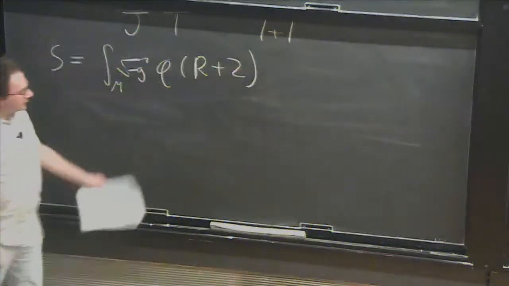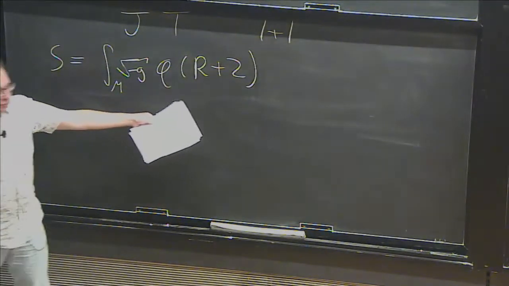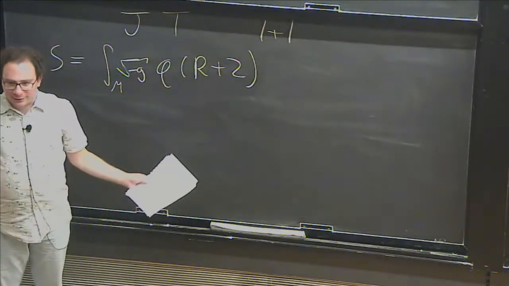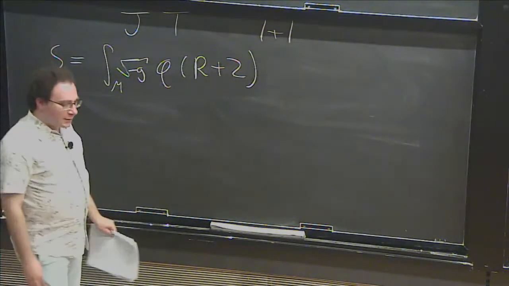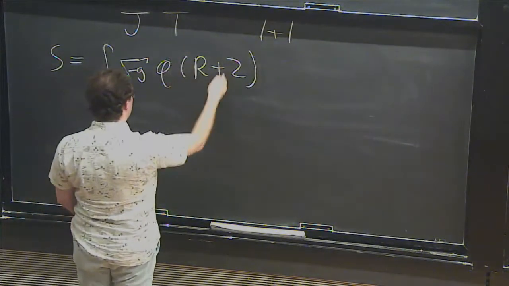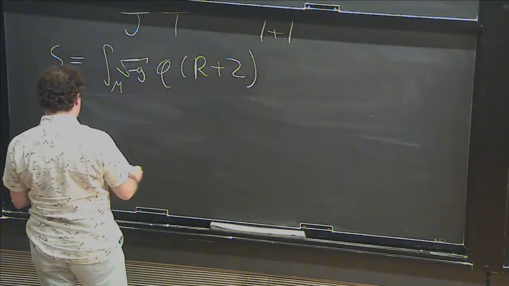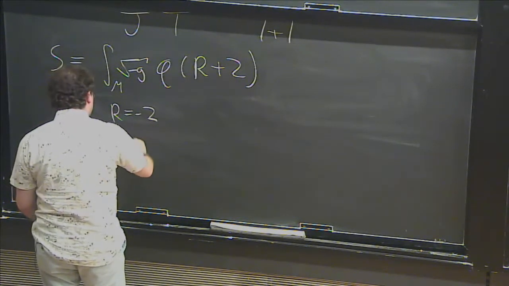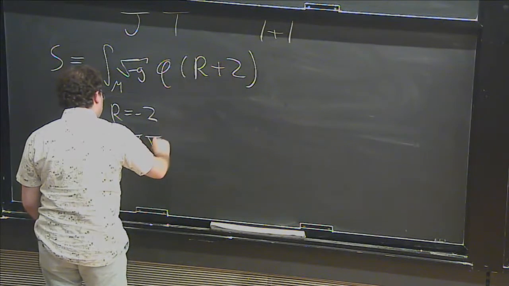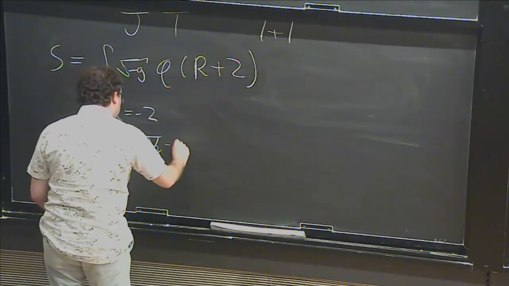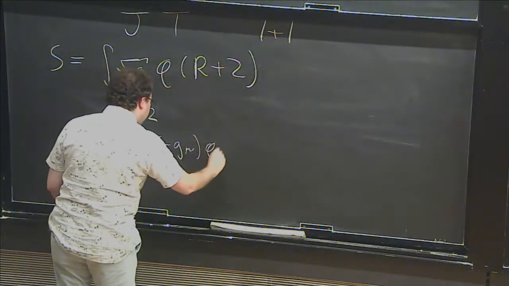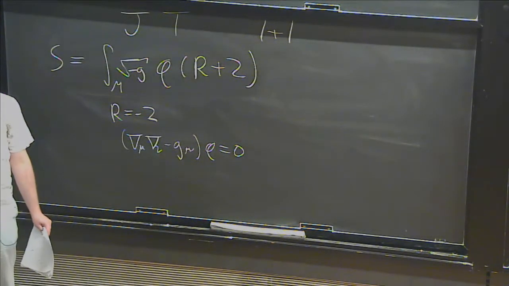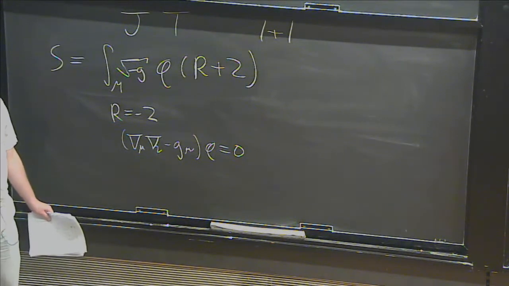Okay, so the equation of motion of this scalar just sets the curvature to be -2. So it gives you constant negative curvature spaces. And then the equation of motion you get by varying the metric. So the equations of motion are R equals -2, and varying the metric gives you this 2x2 matrix of differential equations for the dilaton. And that also locally completely fixes the dilaton. So this theory has no locally propagating modes at all.